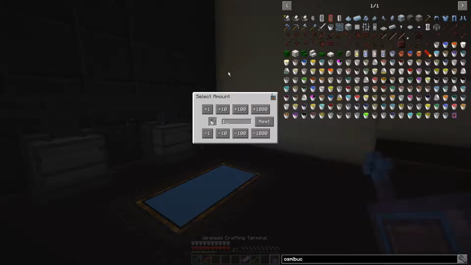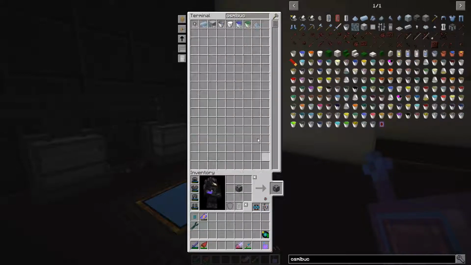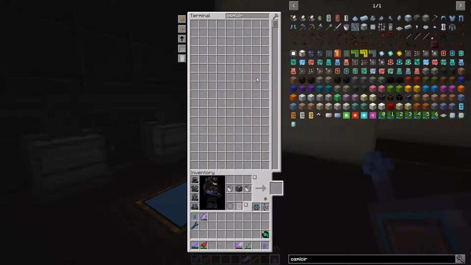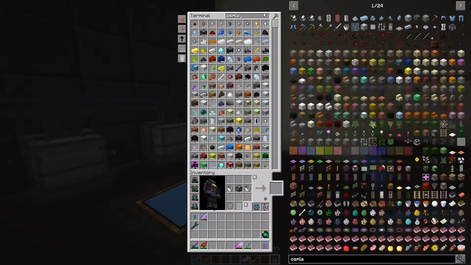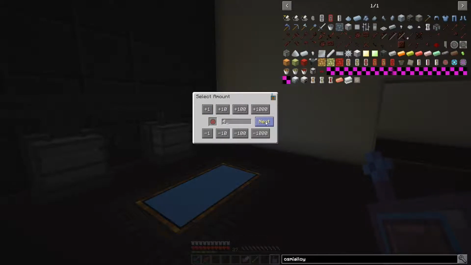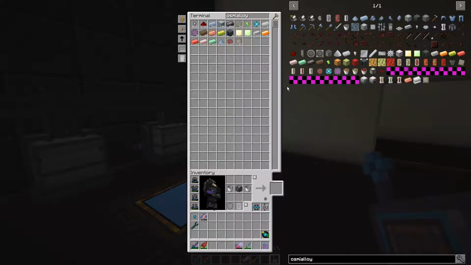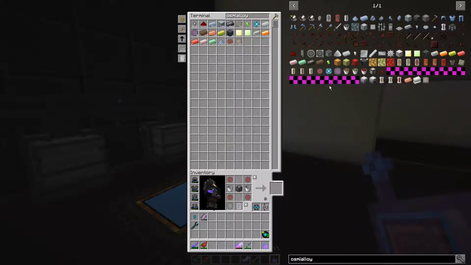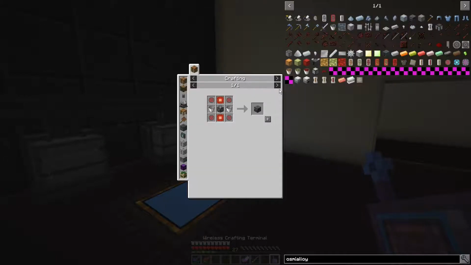So bucket. We need two of you, please. Awesome. And then we need some circuits. So we need two of you, and then alloy, we need four of you, like so. You should be fairly quick to do, so we should do that, and then you get three and four, and what are we waiting for?